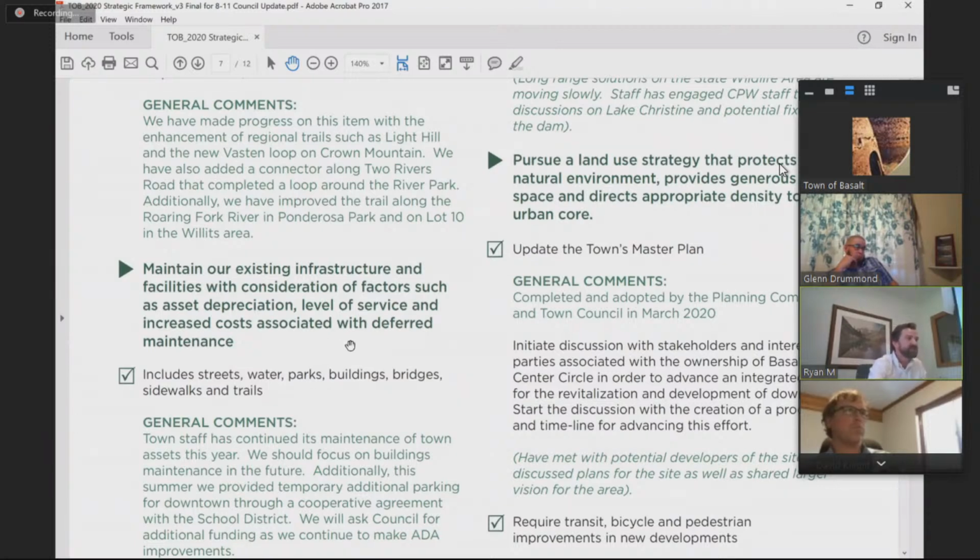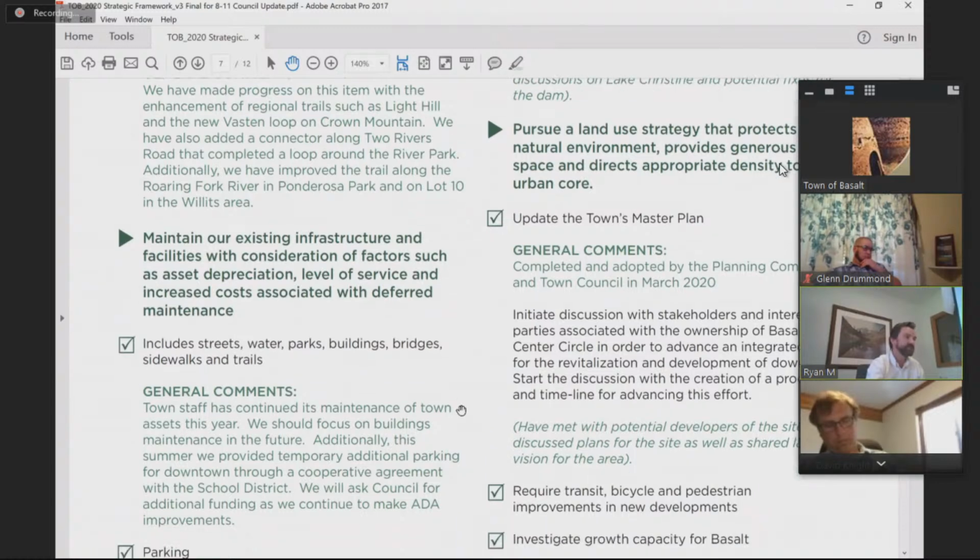So, maintaining our existing infrastructure and thinking about things like asset depreciation, the level of service that we provide, and then the increased costs of deferred maintenance. That's a bell that we consistently ring: if we don't keep up with it, it just gets more expensive. It's not necessarily because it's compounding, but the price of fixing it certainly goes up, or the price of materials. As it relates to things like roadways, if you keep up with them, they stay in pretty good shape and the substructure stays in good shape. If you ignore it and a thaw cycle occurs, then at times you get into a full rebuild situation. But this town's done a great job with things like that, and we hope to continue that.